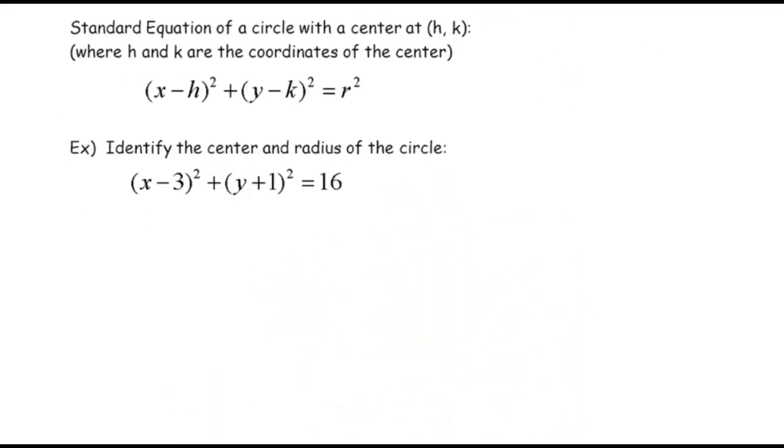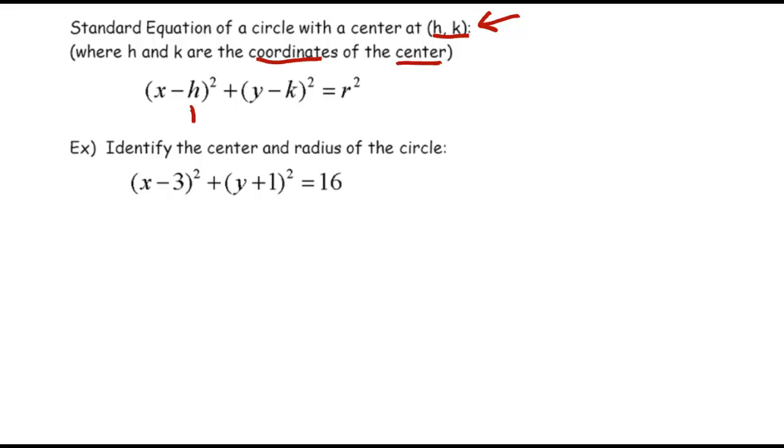Okay, when the center of my circle is at the origin, those equations aren't too difficult. But now let's look at the standard equation of a circle when we've moved the center point around. We translated that center point around. And so now we're going to have a center at h, k. You're going to start seeing this term, h, k, a lot as we move on into Algebra 2. So it's a good idea to start learning what this h, k means now, where h and k are the coordinates of the center point.